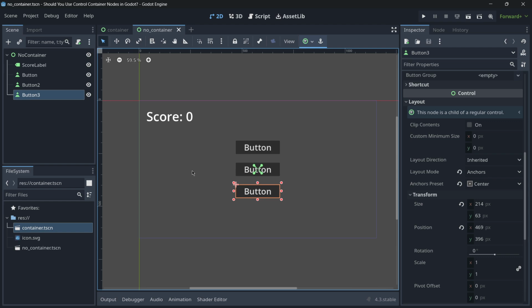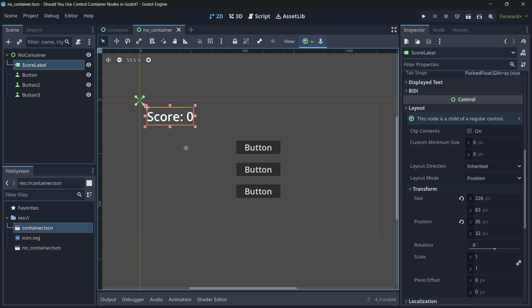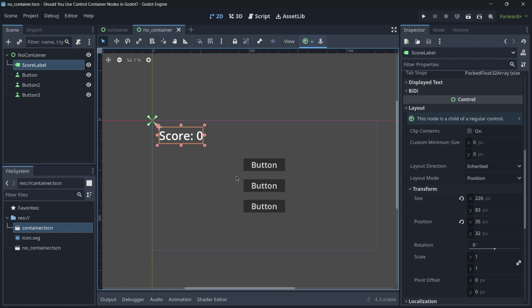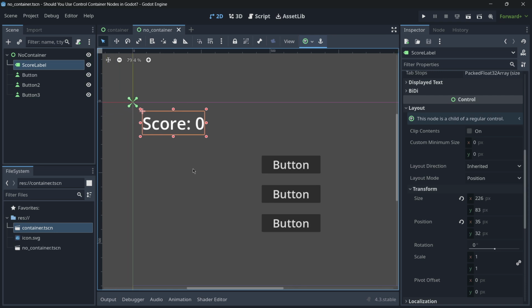If you're just a starter, creating a project that is not going to be published, just for yourself, for learning, it is technically okay to just grab a control node and position it using the move tool or whatever. It's going to be okay. Now the problem with this is, firstly, two problems actually.